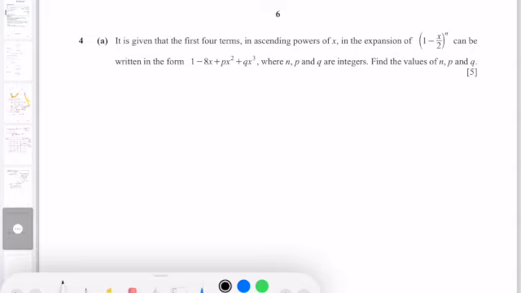So now the next thing is q. q equals minus n, n minus 1, n minus 2 divided by 48. So let me put the value of n. n is here 16, then 15, then 16 minus 2, 14. So 48. It is 14, sorry. So 16, 3, 5, 5, 14, minus 70. So p's value is 30 and q is minus 70. So those are the values of n, p and q.